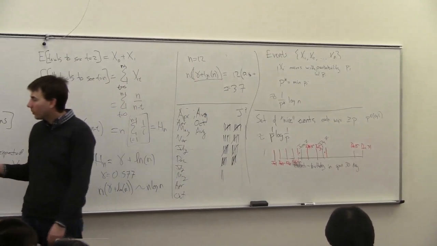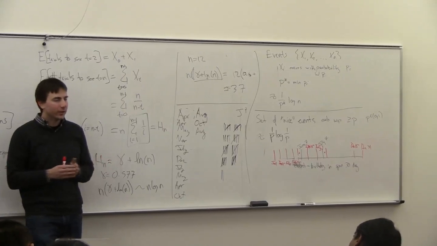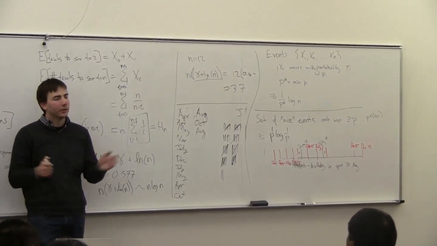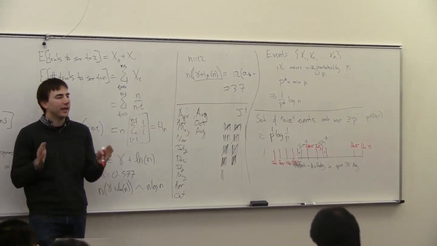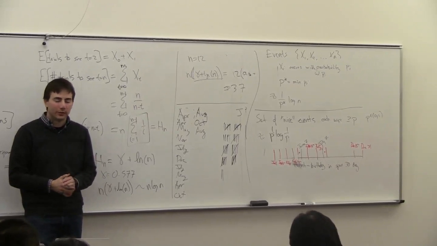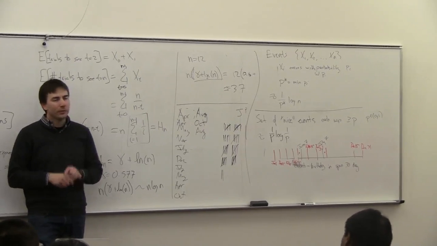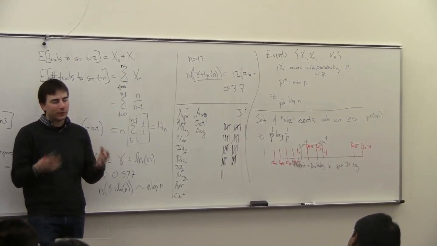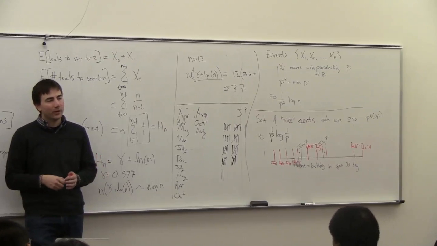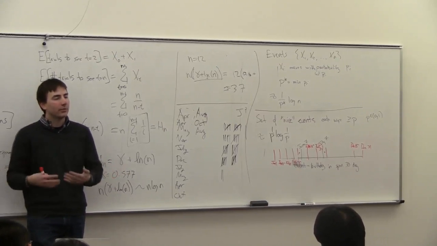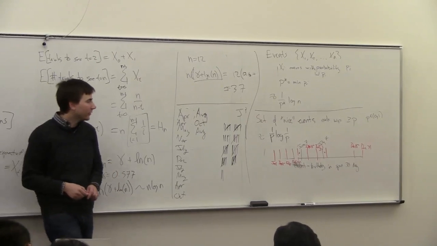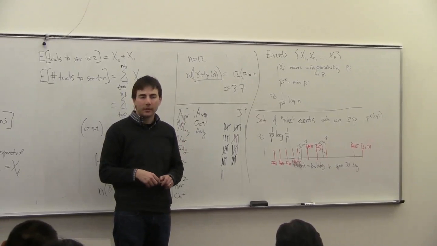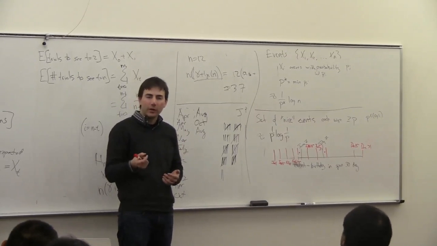I said at the beginning that one of the applications was doing surveys of your customers. You have different groups of customers coming in the door, and you want to hit one of every group. I said you knew something about the distribution of ages, and you need to get everyone within each of the age brackets. But when you're really trying to do the survey, the age brackets don't matter so much. You just want a representative set of customers that represents some fraction of all your customers. If I want any set of customers that represents about 1% of my customer base or larger, I want to get at least one person from that set to take a survey.